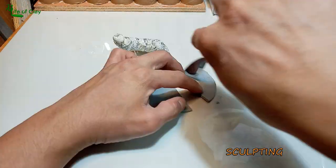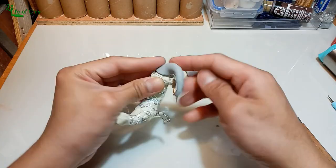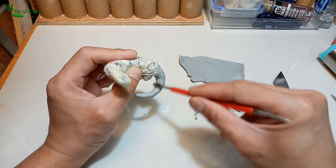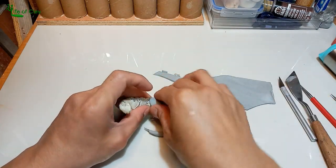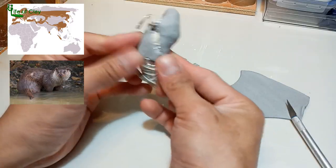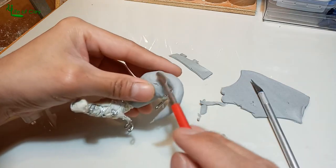I do the sculpting in sections so I can hold the other part of the armature. I start sculpting the hind body, cover it with a thin sheet of clay — I use Sculpey Original for this one — and start shaping it. The otter Lutra lutra was lost from most of England and Wales between the 1950s and the 1970s.